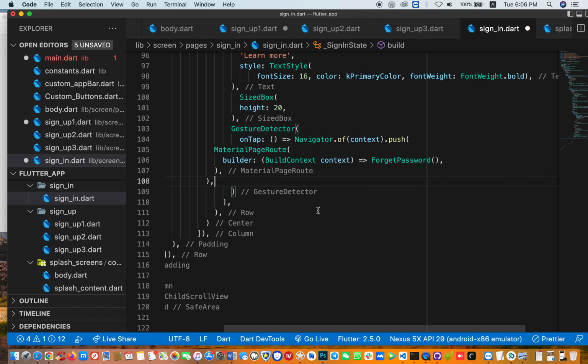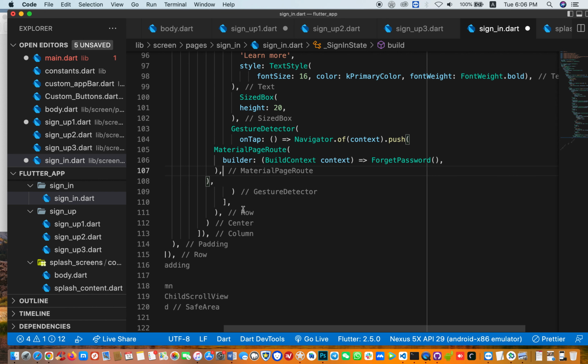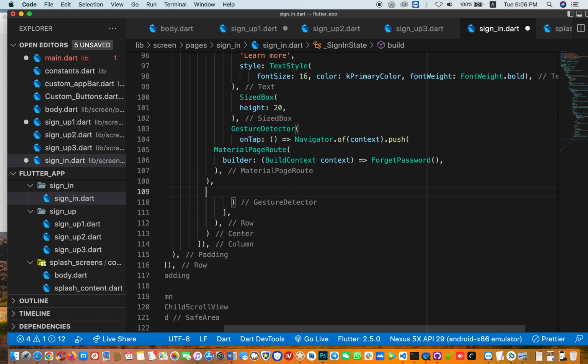Then after the forget password, we add a child, a Material, from here.